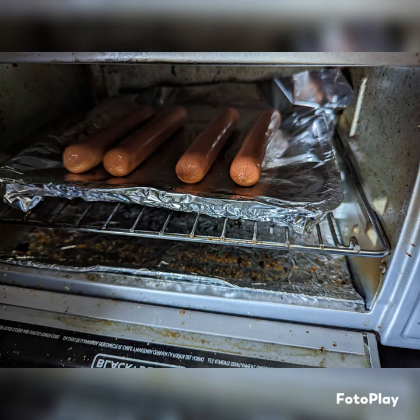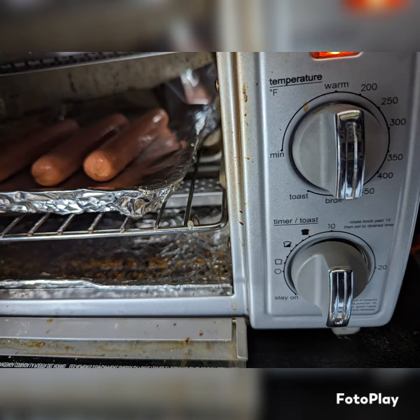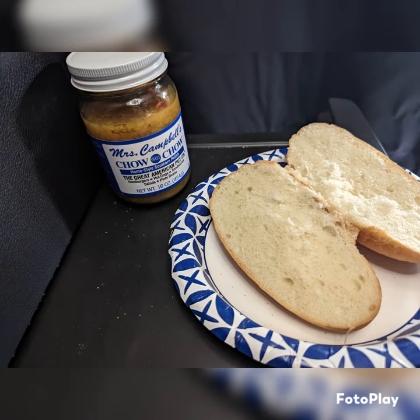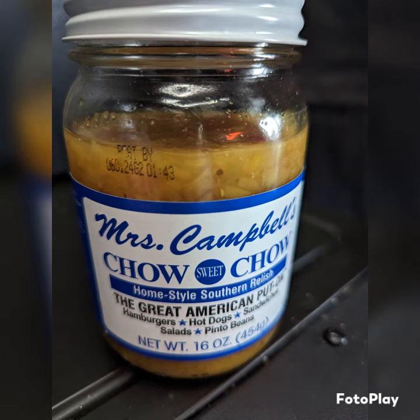I'm going to show you how to cook some Oscar Mayer turkey hot dogs with Mrs. Campbell's Chow relish. I think I got the relish at Publix, but I kind of forgot, but that's the last time I went shopping. So here you get everything ready.